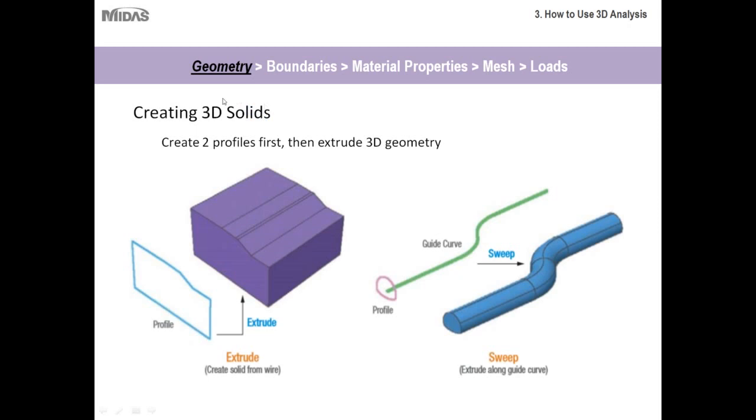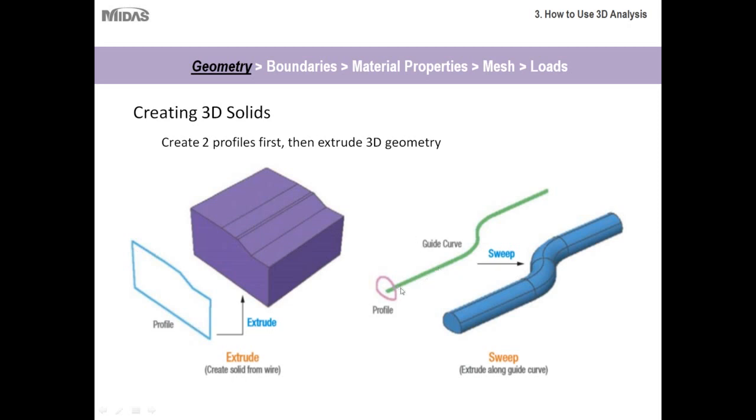Okay, now creating 3D solids. So later on when you're doing your own 3D modeling, you'll find that usually what you do is you start off with a 2D profile, such as this, and then you'll extrude it into a 3D element. Now there are certain special commands that all numerical modeling programs have that allow you to do this. For example, Plaxis 3D, GeoStudio, as well as Midas GTS all have options that allow you to create 3D solid elements from 2D profiles.